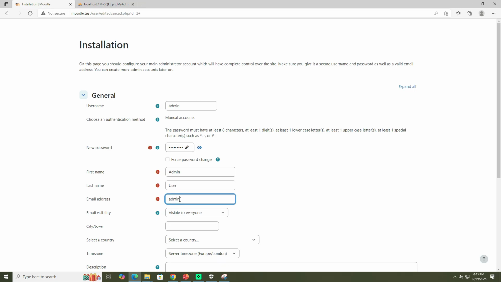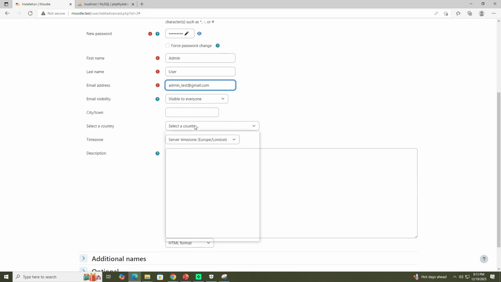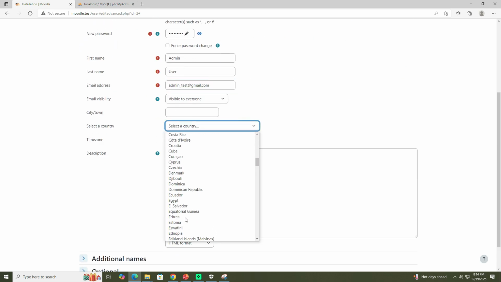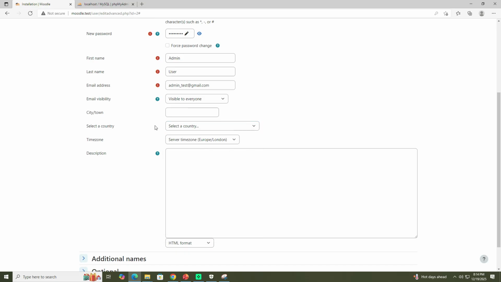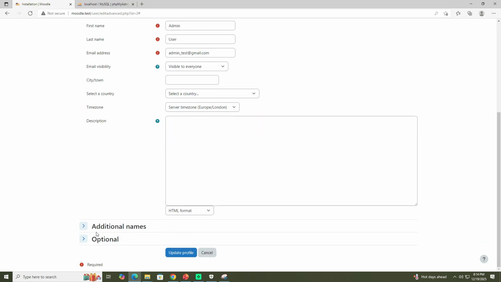So admin underscore test at, let me use gmail.com. Alright, so just set a country, whatever country, it's not a major criterion. You can leave the time zone as it is. So I'll just update the profile now.